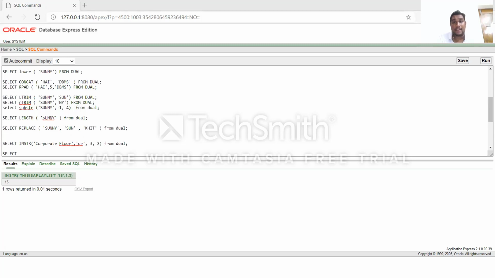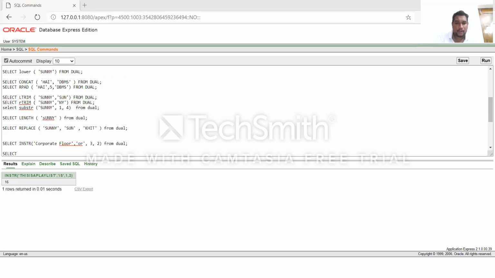In the last class we also discussed aggregate functions, which are functions used to sum over your columns. Next we will discuss the character functions and date and time functions in this session.